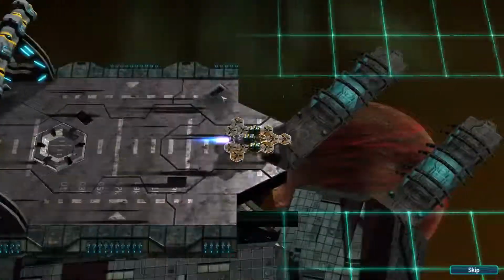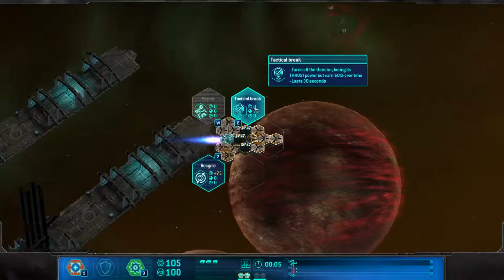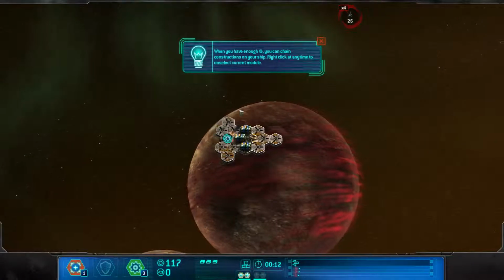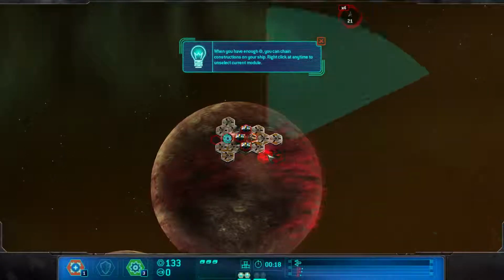So now we have the very important reorient laser upgrade, and we also have the tactical break. I spoke in my last video that I like to use a tactical break. It gives me some extra money. I know I'm going to buy more thrusters later on, so I'm going to go ahead and get that extra money right now. And I'm going to go ahead and start building lasers.